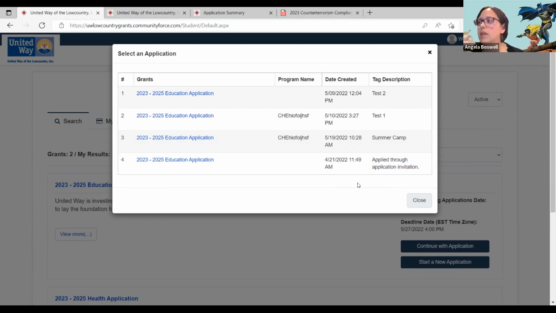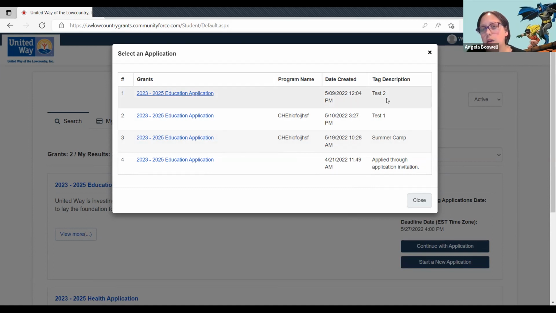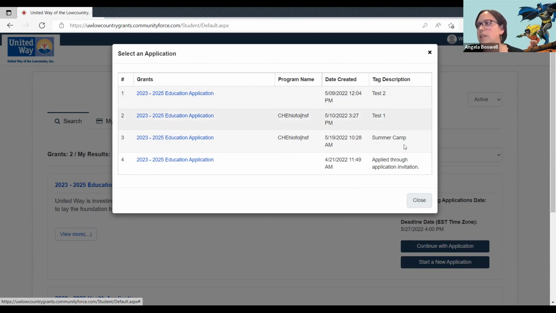That's going to keep giving you a new one, start new application, intent to submit with that program name. And then when you hit continue with application, you're going to get the same thing I am. We've done this training before, so I have my test 1, my test 2. Today I didn't want to test anything, so I went with summer camp. Does that make more sense?